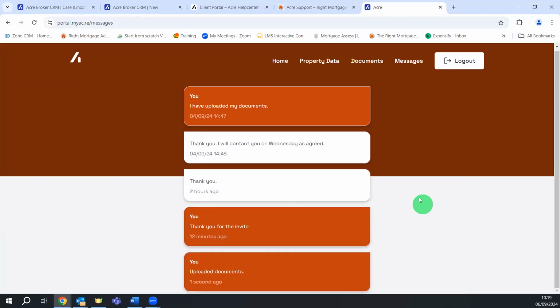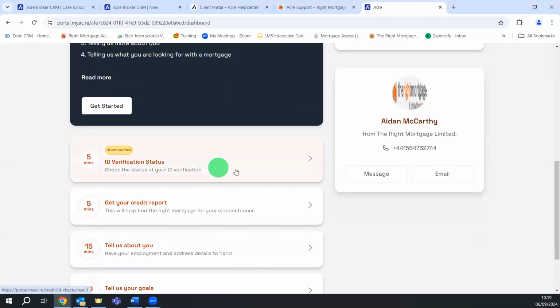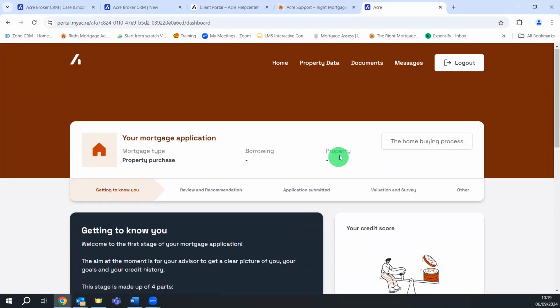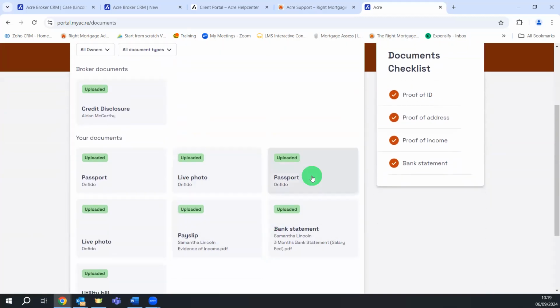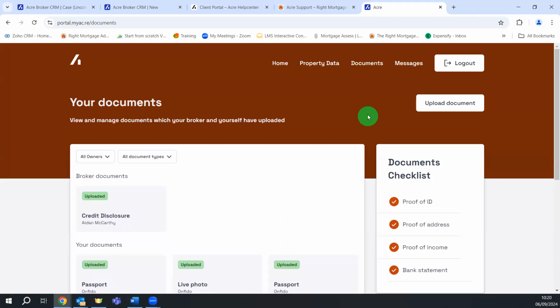Okay, so your client, as you see there, can go in and have a look at anything that they've put in. So they could go into the documents folder, which is up here, sorry. They'll see those documents that they've uploaded. You will see here the passport, the live photo that was previously done. You will see here anything that your clients have uploaded. And of course, when you upload any documents, unless you make them internal, your client will see them here as well. Okay. So again, we can go back through and just say, okay, let's just log out now.